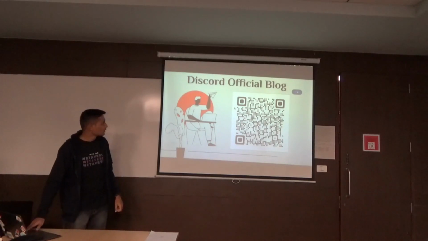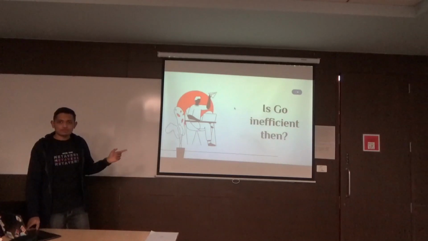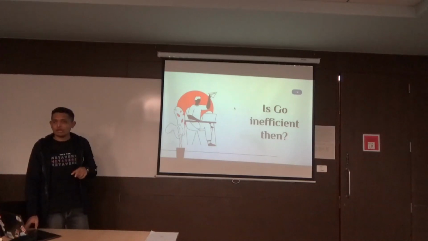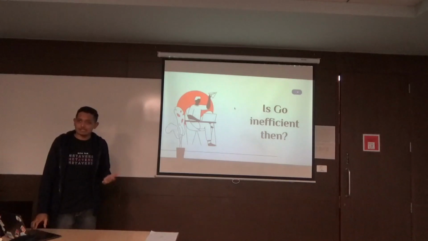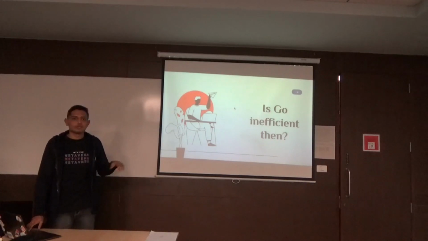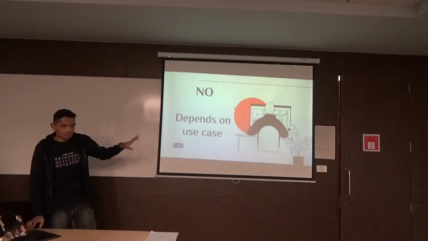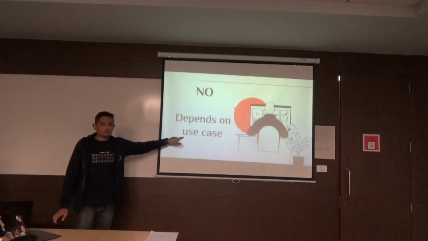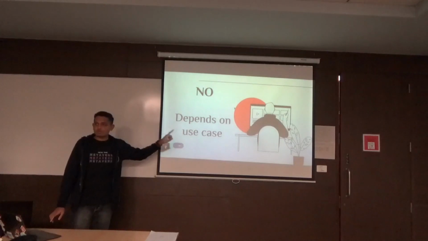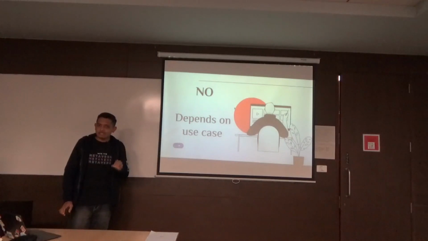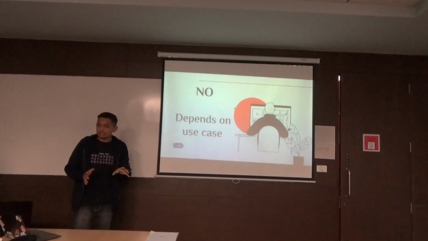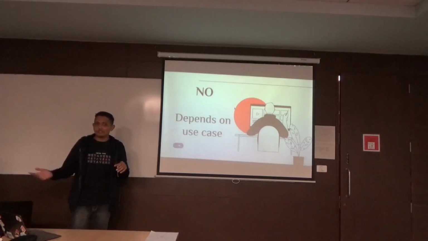Okay, so moving on. This poses a question: is Go inefficient, then, because there were CPU spikes? As developers, you might be wondering, if I write a service, would there be frequent CPU spikes and would it be inefficient in my program? The answer is no, Go is reliable. It depends on your use case. Discord's use case was that they specifically knew they weren't allocating any new memory, so they didn't have the need for Go's garbage collector.